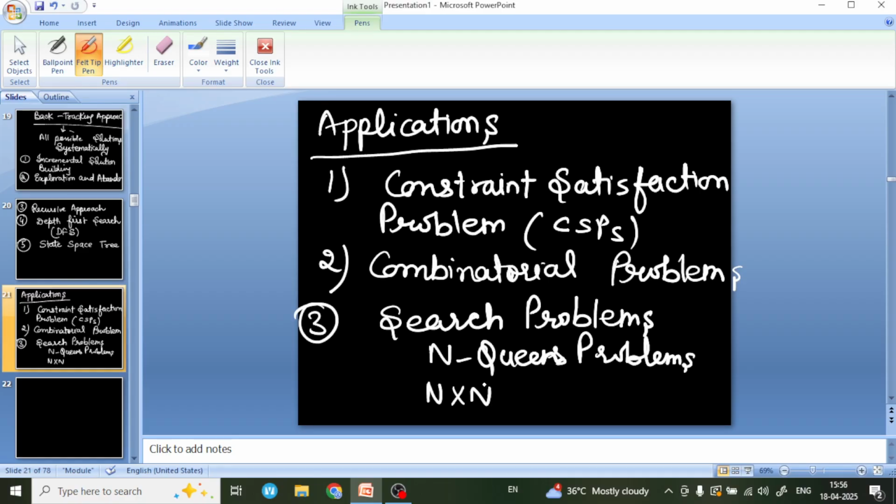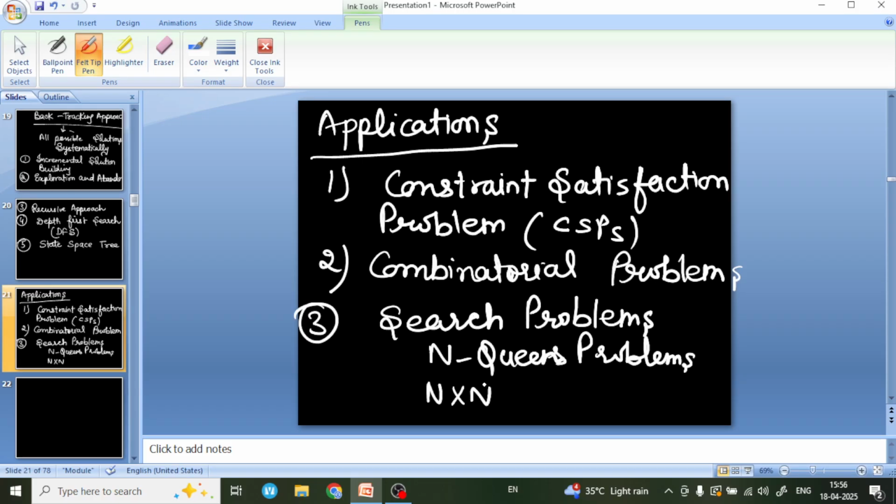And there are the following steps we use in the backtracking algorithm. First of all, we choose a starting solution, an initial solution. Then in the second step we explore all the possible extensions of the current solution. In the third step, if we find an extension leads to a solution, then return that solution. If we find an extension does not lead to a solution, then backtrack to the previous solution and try a different extension. These steps repeat again and again until we cannot find a possible solution. And you can say this is the backtracking approach.